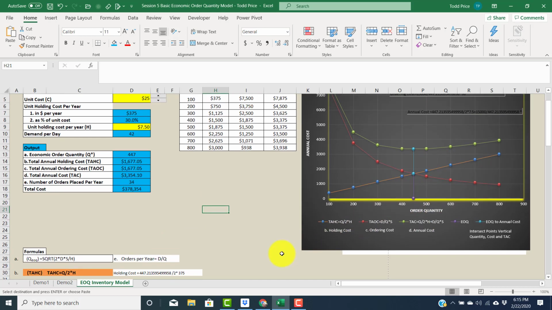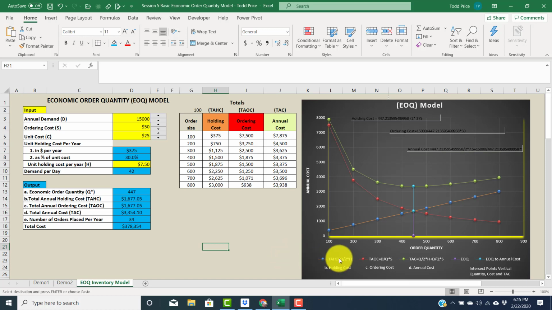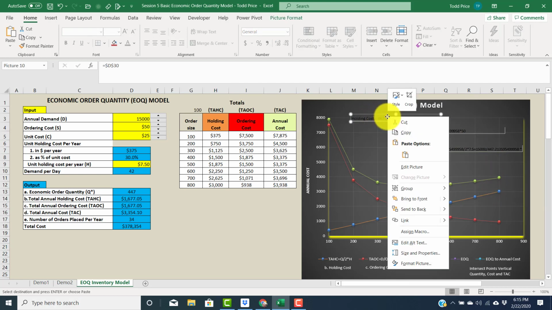That's pretty simple, but it's also pretty helpful so that you can color match your lines, like your total annual holding cost, which is over here as well. We changed the color of it, and we'll go through that. So first, let's go back to changing the font sizes on these. They're a picture, right?